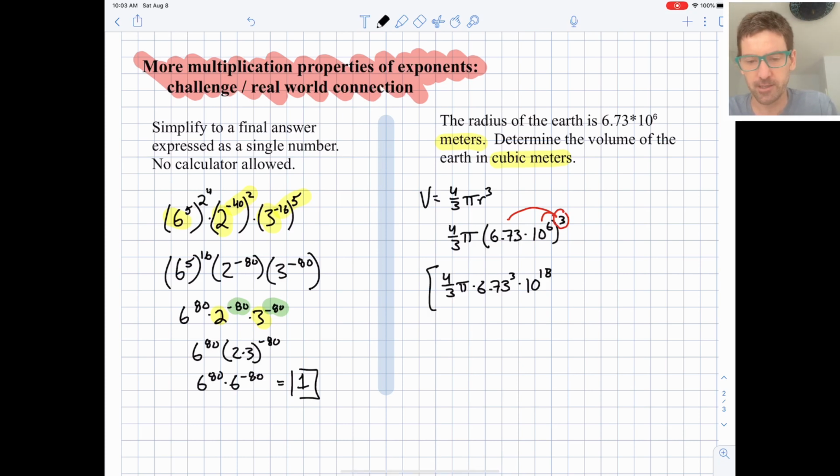So let's do all this stuff. I need to pull out a calculator for that, and let's see what we get. And then we'll try to get our final answer written out. 4/3 times pi times 6.73 cubed. And so I get 1276.83. I'll round to a couple decimal places, and that's all times 10 to the 18th. All right, so we'd like to get a final answer in scientific notation. So this number that I'll highlight needs to be a number between 1 and 10, okay? And it's not, so we need to move the decimal place a little bit, 3 places.